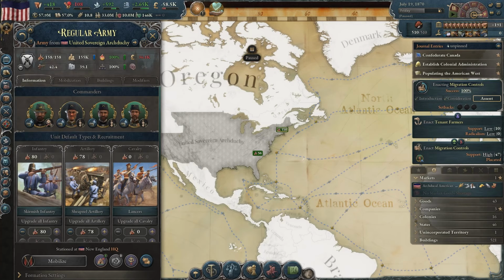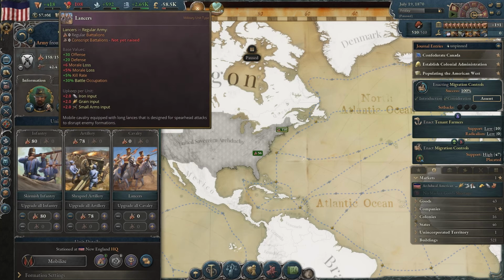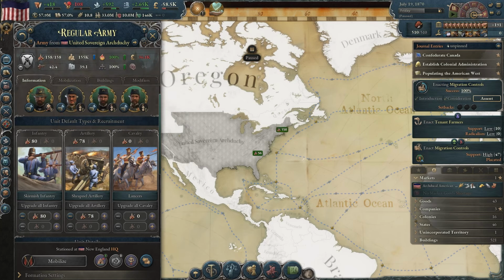Now, you're basically thinking, so what makes a bad formation? That's a very good question. What makes up a really bad formation is going to be your infantry, artillery, and your cavalry. These are basically the basic foundations of your army.